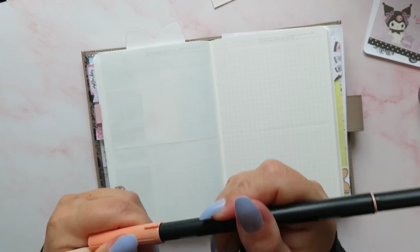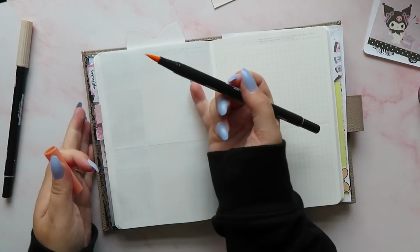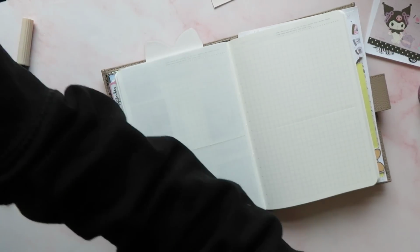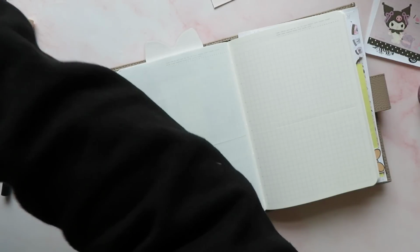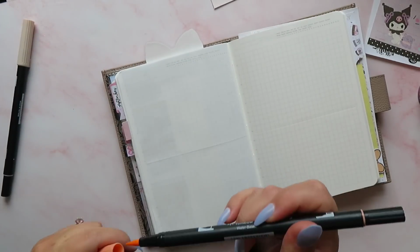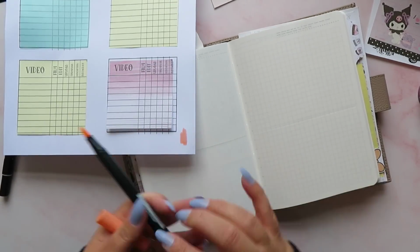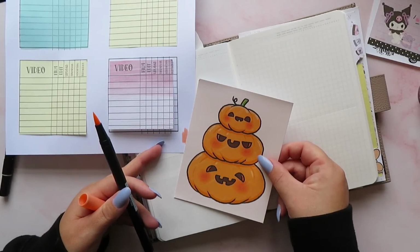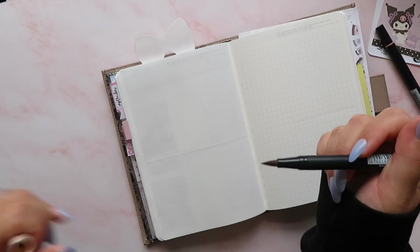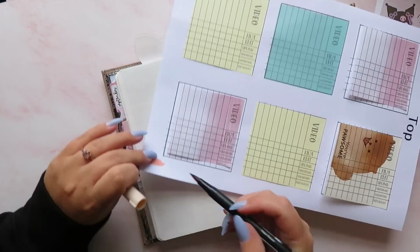So what colour is this in here? Is this going to be one of them when I put it down and I think it's going to be a good colour and then it's not? Do I want to do this? So I've just done a little scribble on there. It's quite bright, isn't it? Don't know if I want to do that bright. So maybe I'll just go with this one. Yeah, that's going to be better, isn't it?